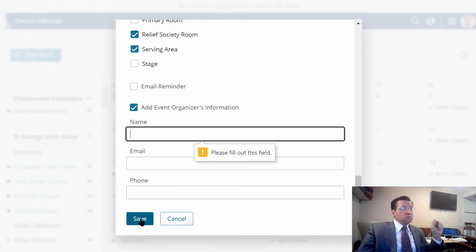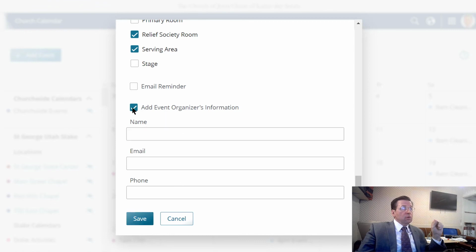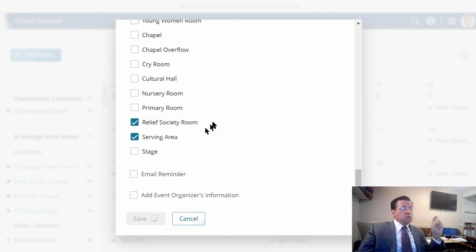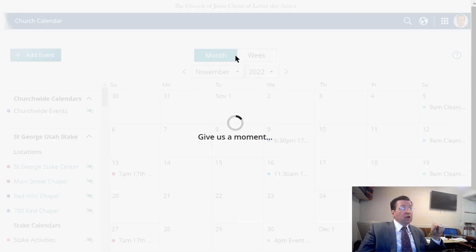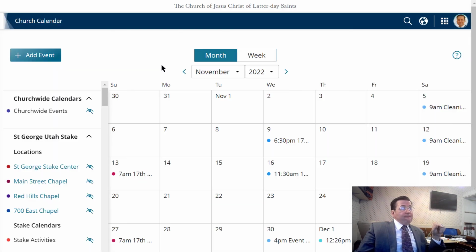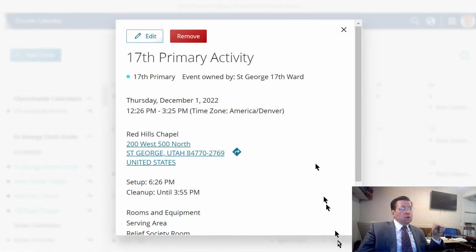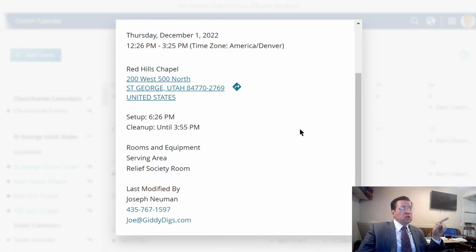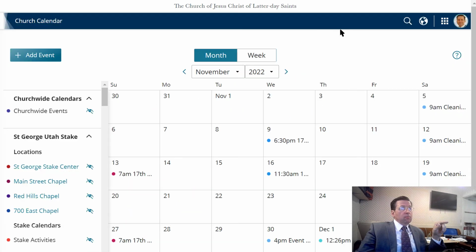And then you're just going to hit save, and once you hit save, it will tell you if you have any errors, as you just saw. And then you'll see that new activity we put on the calendar here. You can click on that, and it'll show you the name of the activity here. And you can go in and edit this from here as well if you need to change anything. And that's it.